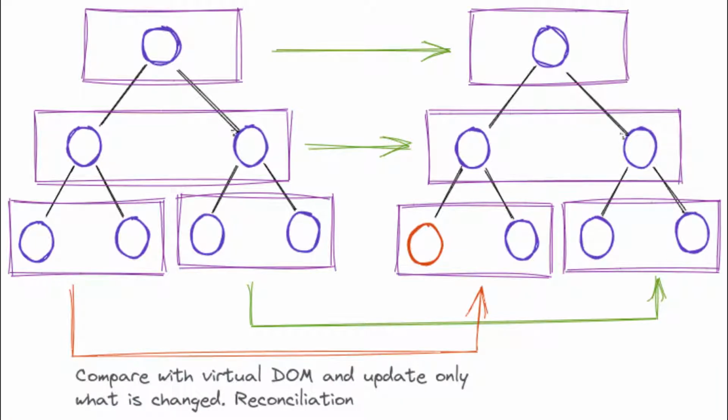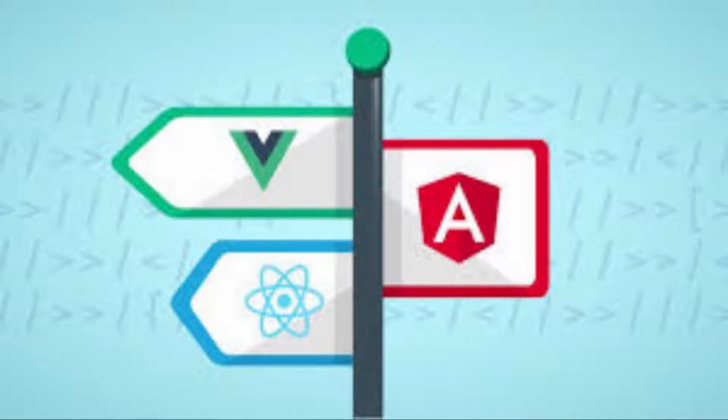So the React team decided to build the entire UI object, the virtual DOM, from scratch whenever your model or view changes. Then compare it with the current UI object and change only what needs to be changed on the browser. And this is called reconciliation. Other libraries and frameworks like Angular and Vue use template engines. Their philosophy is writing JavaScript in HTML, while React's philosophy is writing HTML in JavaScript.